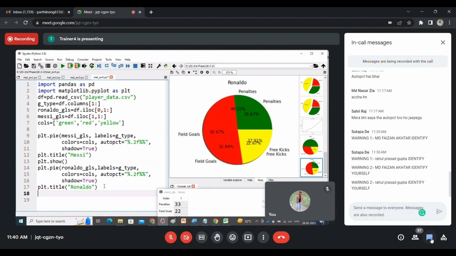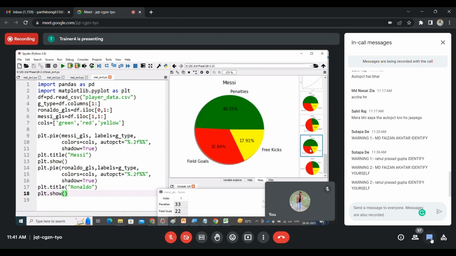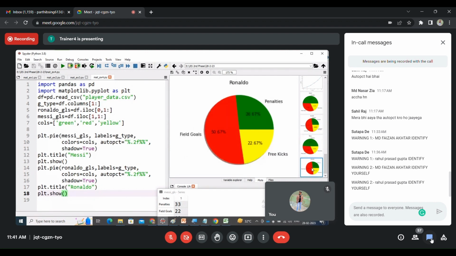After that, plt.show function. So check that. Actually, it will generate two separate plots over here. First one for representing the Messi performance, second one for representing the Ronaldo performance, isn't it? Two separate charts are generated.